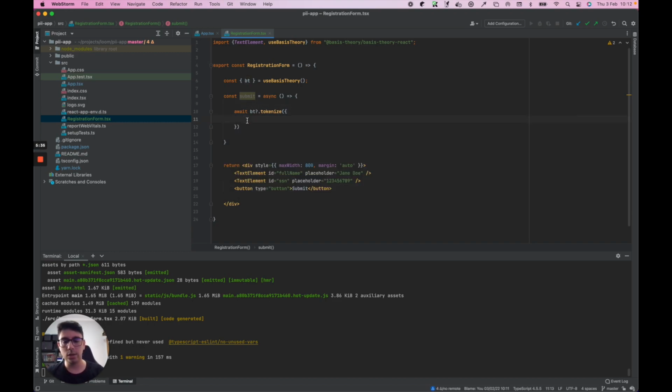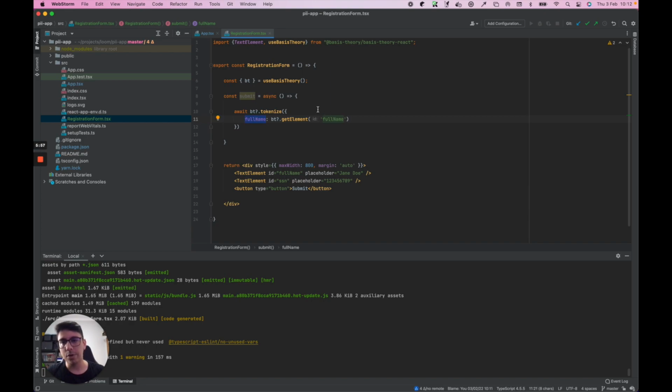And here to tokenize it, I'm going to say, okay, my full name is basisTheory.getElement. And this getElement will get the underlying instance from these tags that I declared here. So for the text element, when I call getElement, I just get that by their ID, like that.